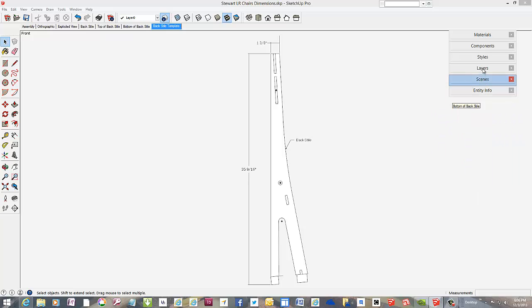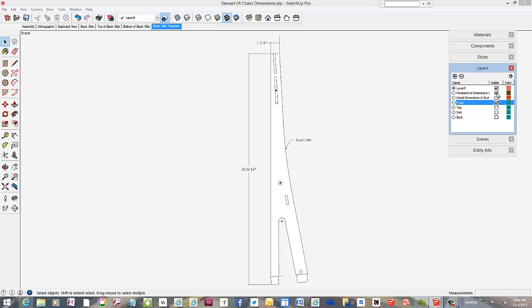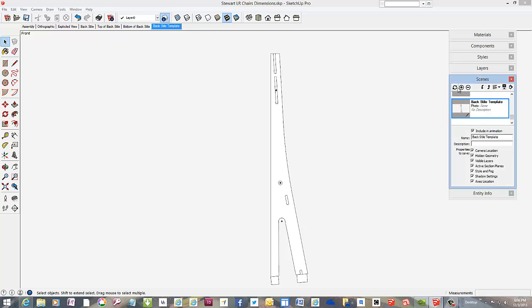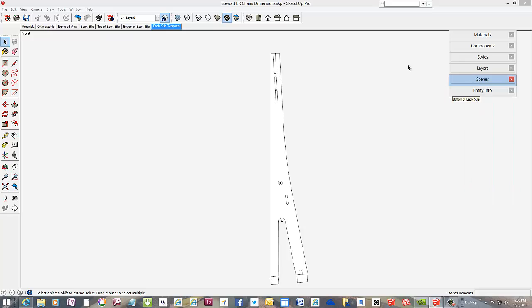And then for layers, this is the front view, so I only want front view dimensions to show up. Knock off perspective and detail dimensions. Update the scene again to make sure it remembers the layers I want to show in that scene. Go ahead and label again.